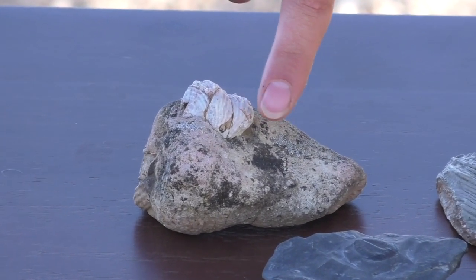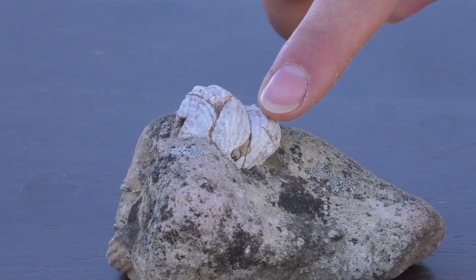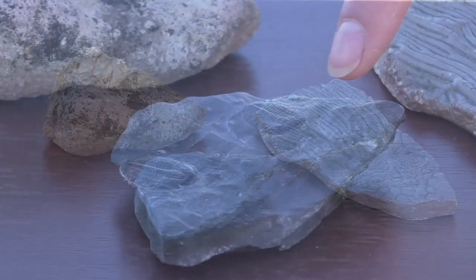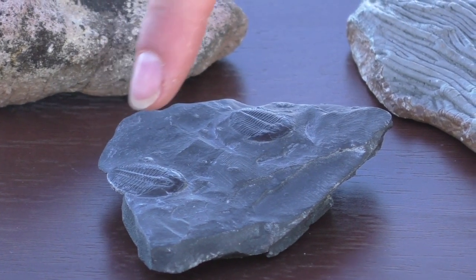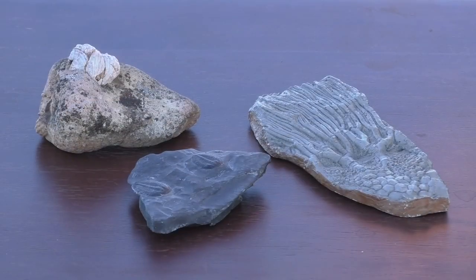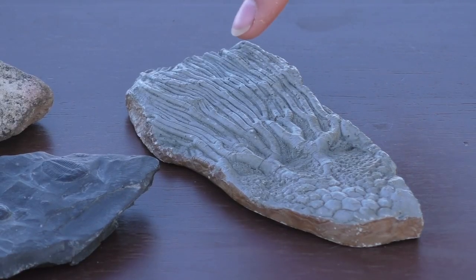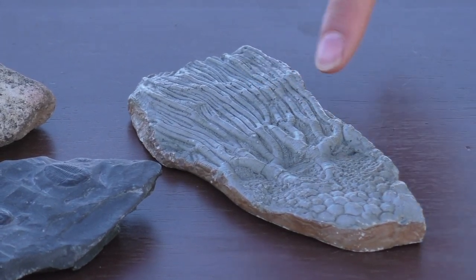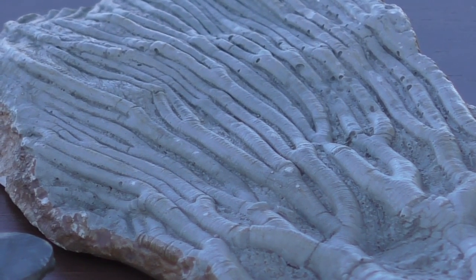Here we see a fossil coming out of a tan colored rock. I'm seeing lots of ridges on it — what does that remind you of? This fossil looks like two animals to me inside of a dark black colored rock. The rock feels pretty smooth, but the animals are sticking out of it. I wonder if those animals are similar to any we might find today. This third fossil is a greenish grayish colored rock. The fossil is a lot longer — it looks almost like roots of a tree or maybe even a bowl of pasta.